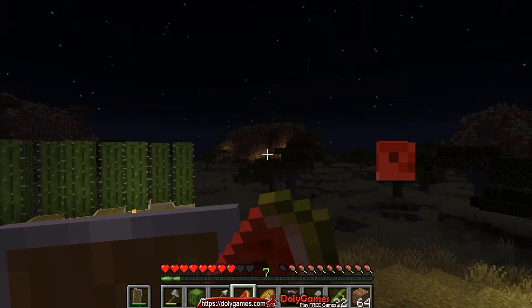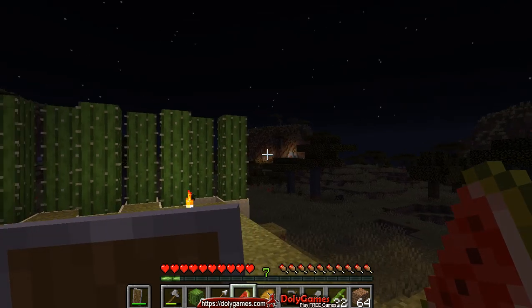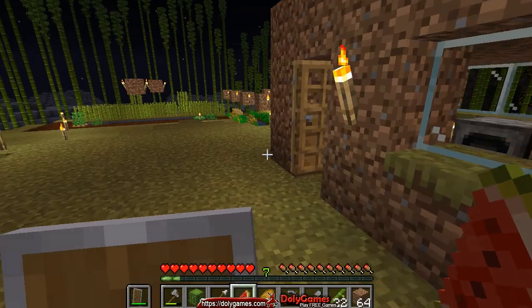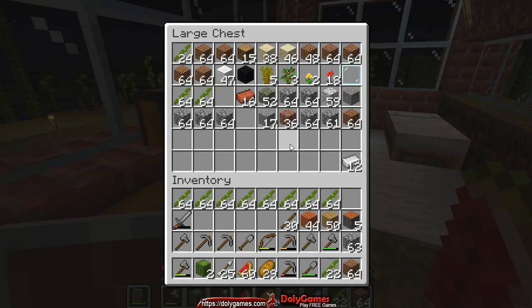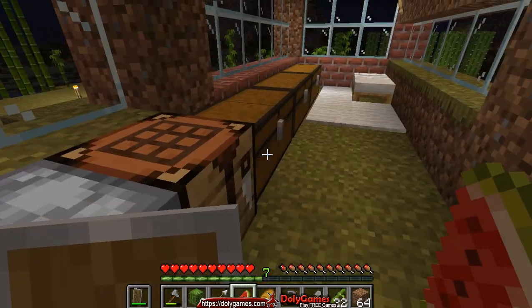You see far away there in the distance are the torches I lit for the cave entrance or the dungeon entrance. But I do need some torches. Don't have any wood left. 15, it's not much at all. Not much at all, but we'll cook it. Okay, the iron is ready as well. Well, not all of it, but we'll prioritize the wood to get the torches done.